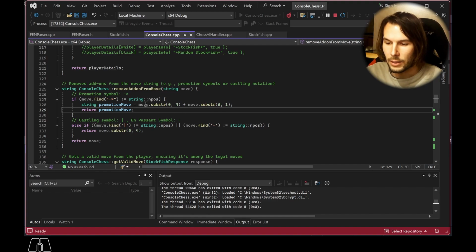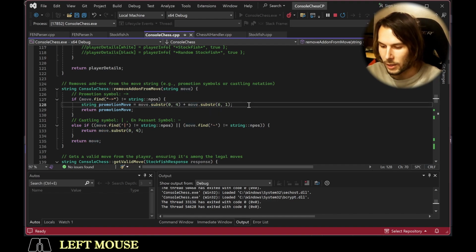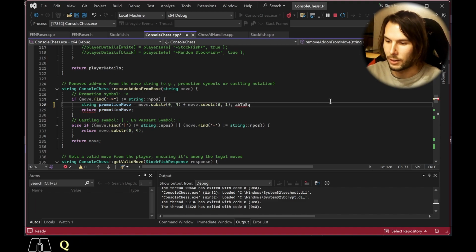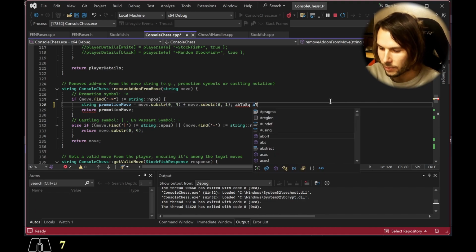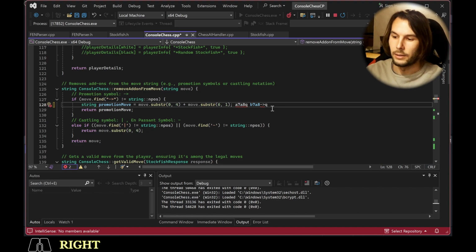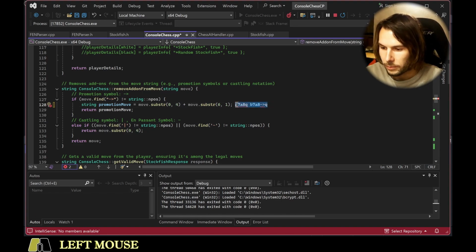And you can see I simply apply it behind each other. So for example, we had B7, A8, so it ends up like this, and it was before something like A7, B8, A8, and then we had this one here. So that's simply what I do, to check whether a promotion is happening or not.